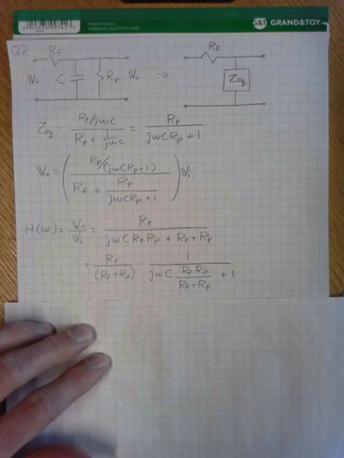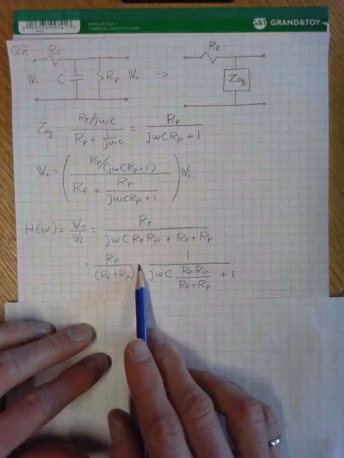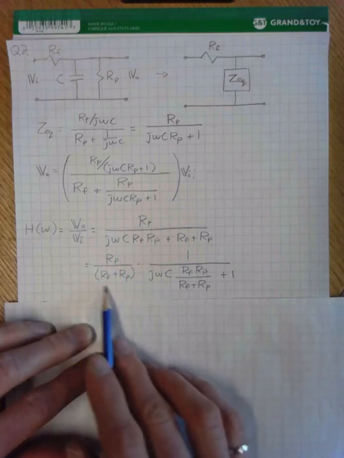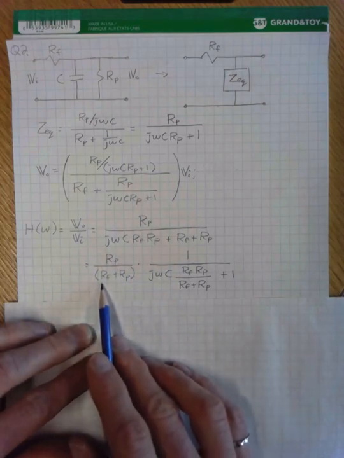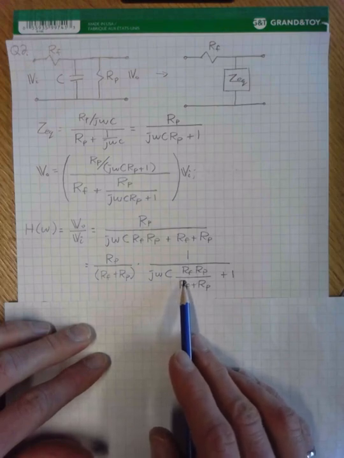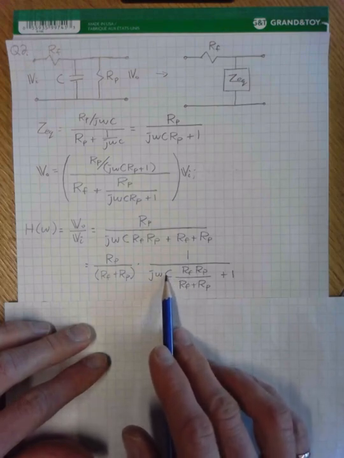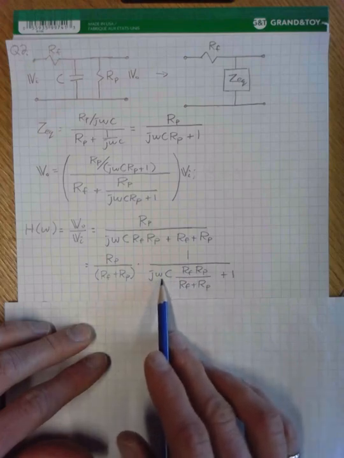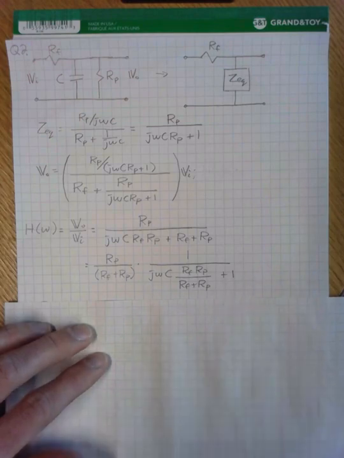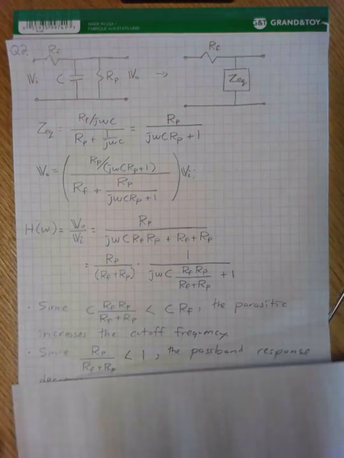So if we're asking about the corner frequency, we need to separate all the real-valued gain terms out front. This would be the K parameter in the Bode plot equation. Then we have one simple pole on the right-hand side of this equation, and we want to lump all of our terms so that we have j omega times some factor plus 1, and that's the standard form.